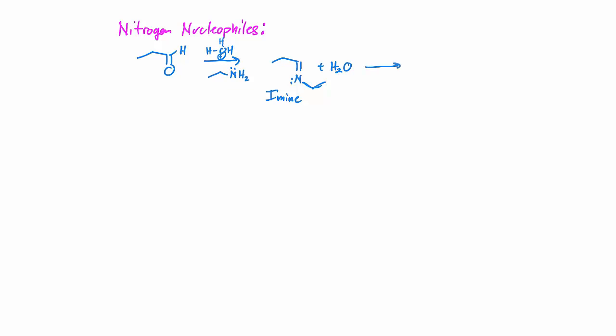And one cool reaction we can do with this imine is NaCnBH3 in mild acid. We can actually reduce the CN double bond to a CN single bond, and now we've made an amine. And that's interesting because we have not yet learned how to make amines, or at least extend amine chains very easily. So this is one way that we can add another R group to an amine.